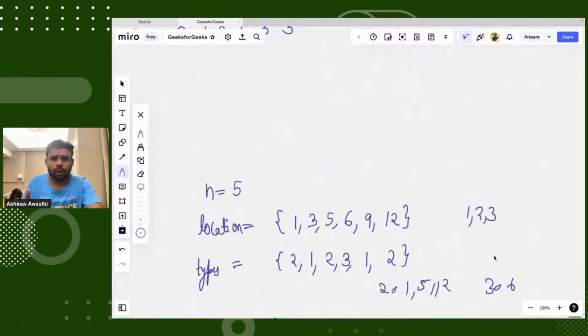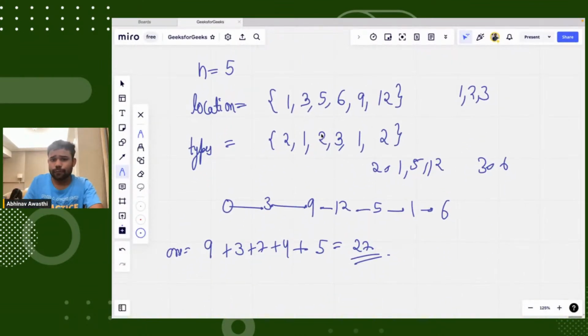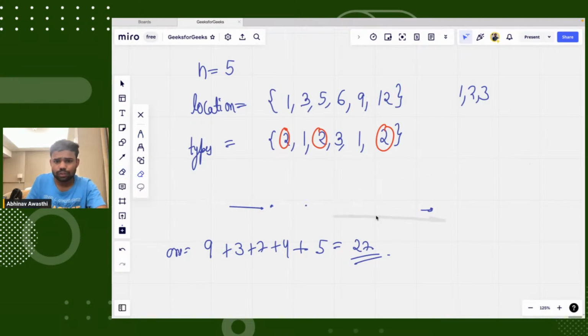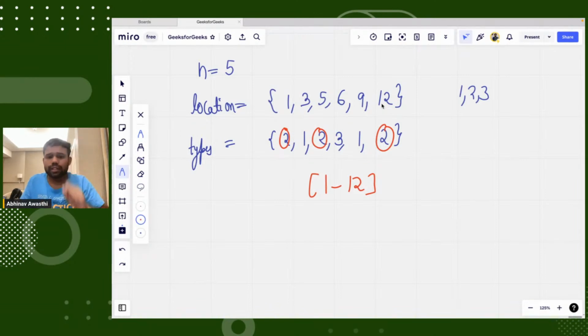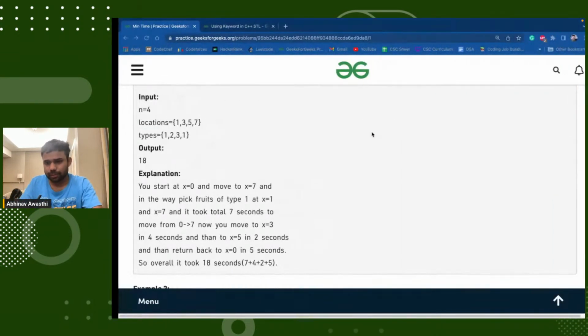See, one thing if you observe is that when we are taking the fruit of 2, we have 3 fruits of 2. Starting from 1, I'm removing everything else. You can see that there are 3 fruits of 2, starting from 1 going up to 12. There are 2 ways to take these 3: either start from 12 and go like this, or start from 1 and go like this. It depends on which is close, we'll go there only.